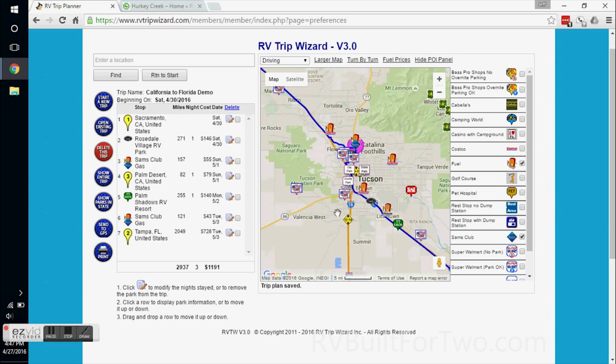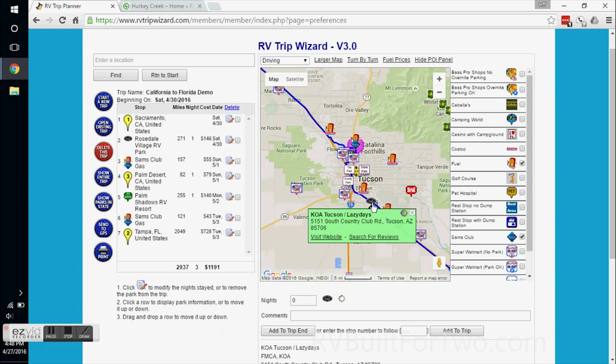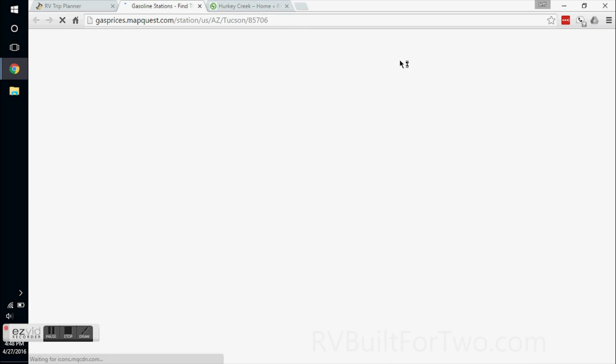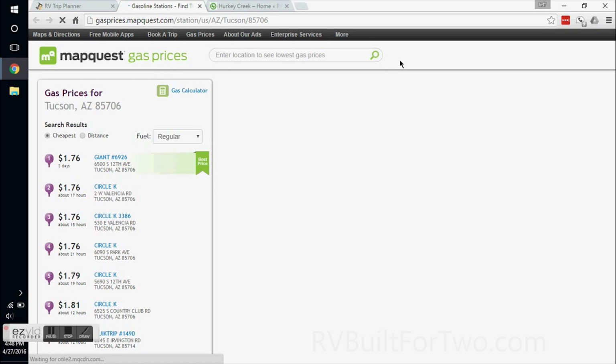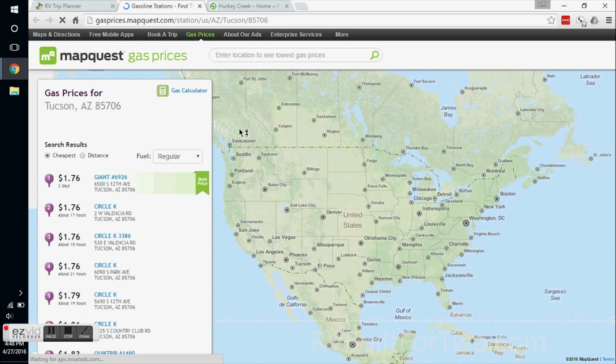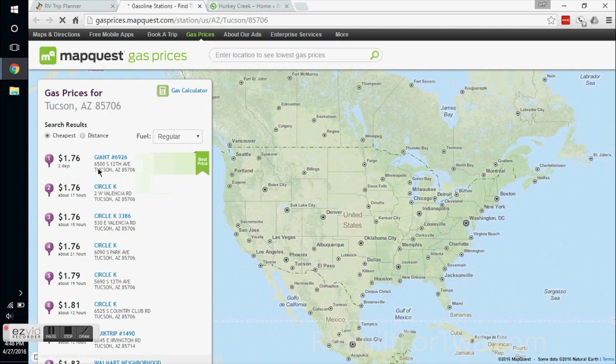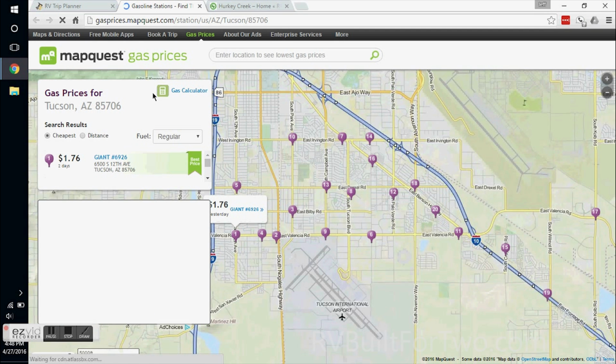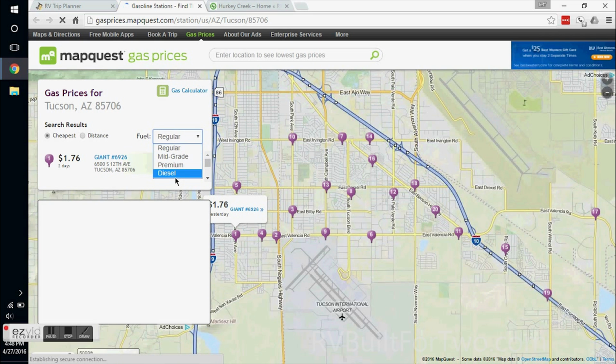All right. Let's say that there's no refuel spots showing up here that I want to look at. There's a Costco with, let's say these are all gas and no diesel. So what we can do, you have to pick a campsite that you're looking at. You don't have to actually select it to be in your route, but if you pick it, then you can click on fuel prices. And this brings up Bing gas stations. So based on what you clicked on, it has to be a campground that you pick out. It shows the fuel prices and how close it is, by cheapest or by distance, and you can also select diesel.